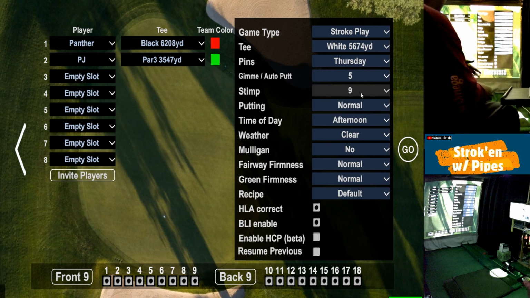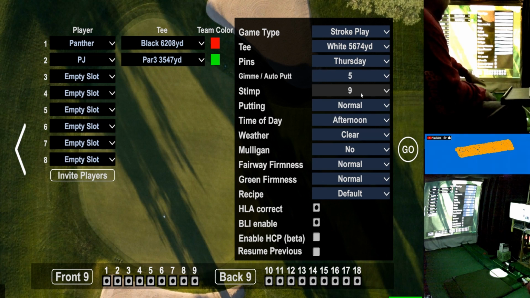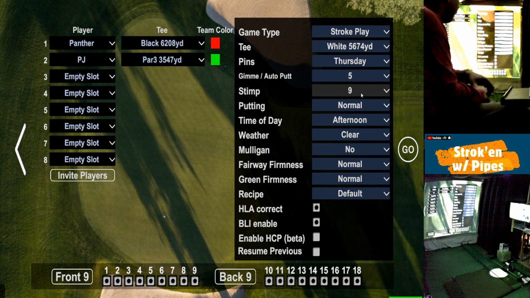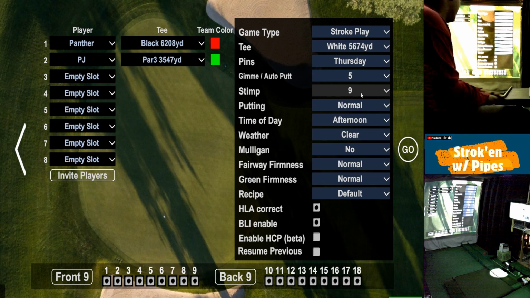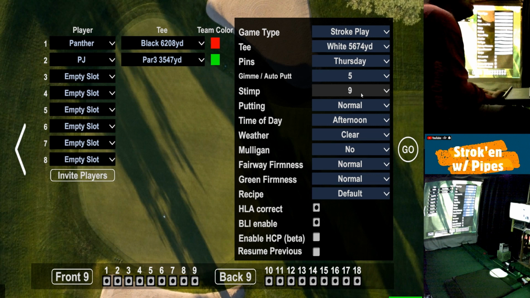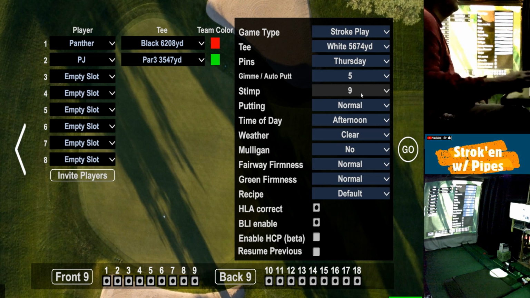I have from my hitting area to my screen about 8.5, 9 feet. So that gives me, if I've got a little 9-footer or a 12, I use that as my distance gauge, knowing that if I hit it right there, that's where it's going to go.